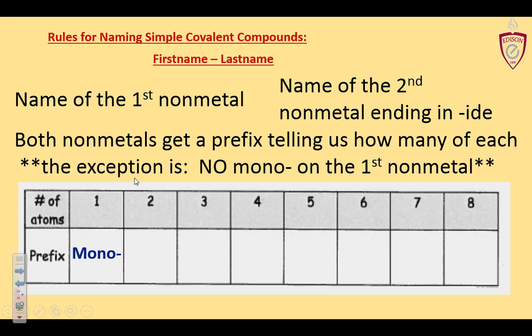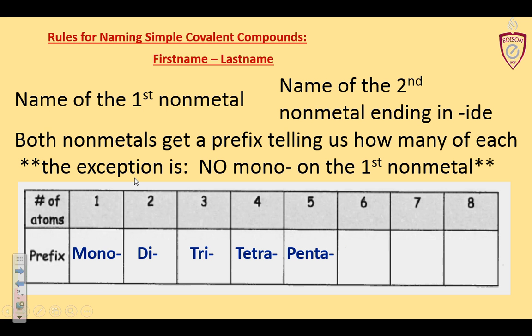Mono is the prefix for the number of atoms, 1. 2 is di, and 3 is tri. This is where we need to start memorizing. Those first ones are easy. 4 is tetra, not quad. I would have thought quad, but tetra is the right way to do it. 5 is penta, like pentagon, which is five-sided. It comes from the Greek and Latin roots, which is how most of our elements are named too. Quad is more like a Germanic root or something.